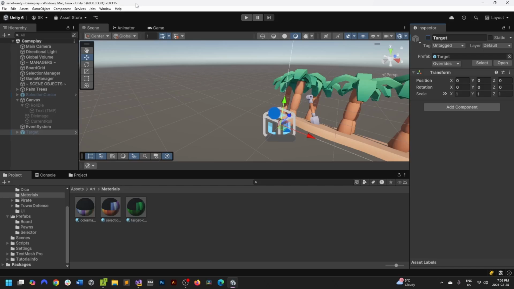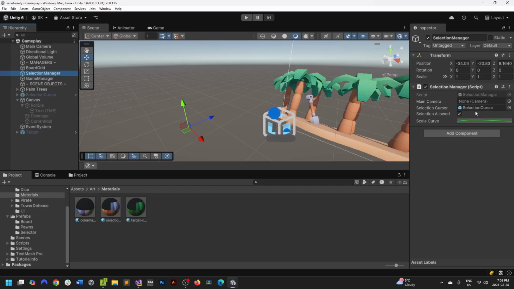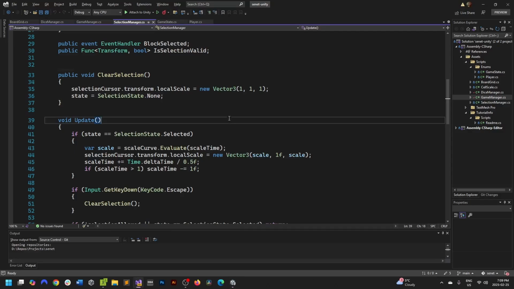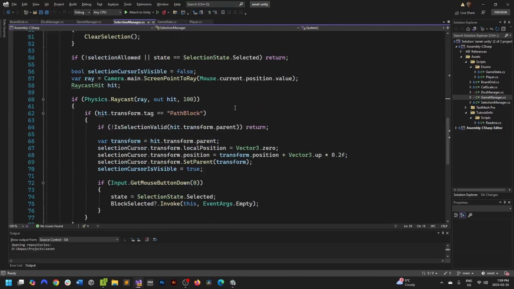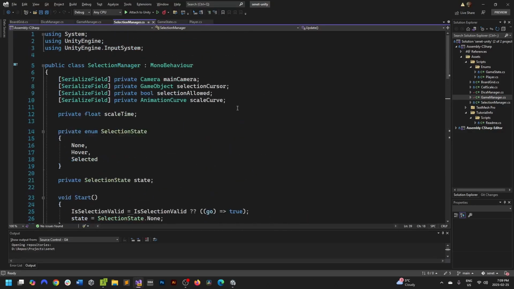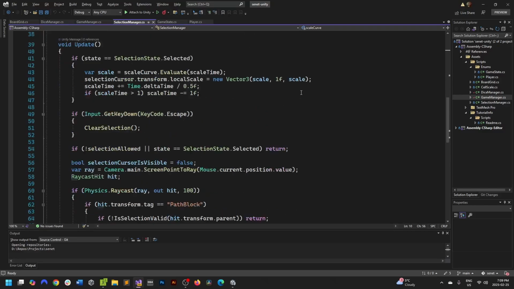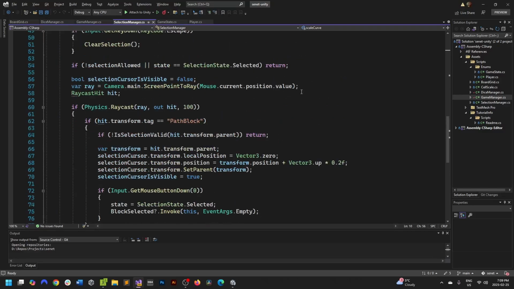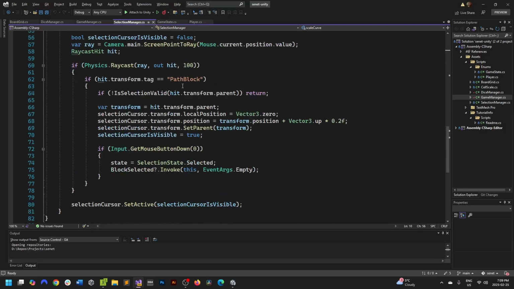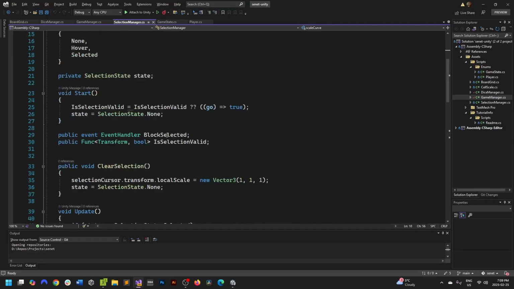Okay, perfect. So we need to know where the object's going to go. We have our selection cursor here, which is controlled by the selection manager. I think we also need to do the cursor in here, where the target is going to be, but I'm wondering if that actually works in here. So for this one, we're raycasting, and if we hit a path block, then that's the one that we want to show.